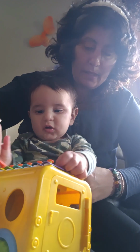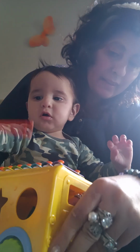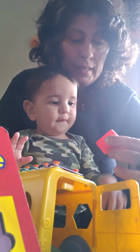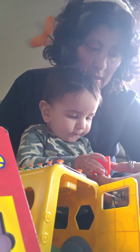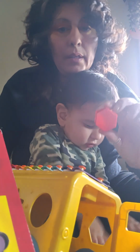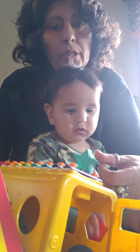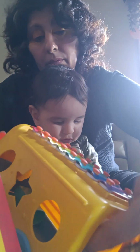Here's the sinus. Got it? Yeah, good job. Now the blocks are inside the chest. The shape. The triangle is one shape. And then we have a rectangle. And the circle shape. Hexagon, six corners, and then a star shape, and then a circle shape.